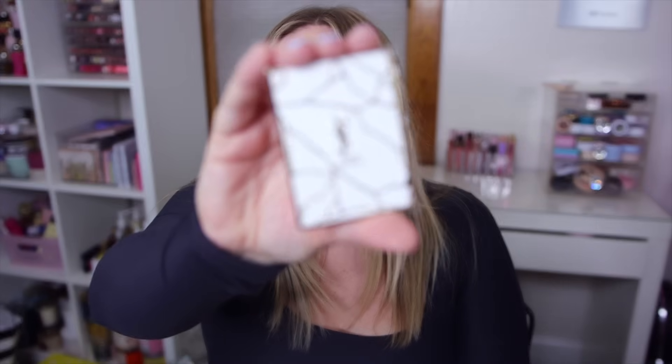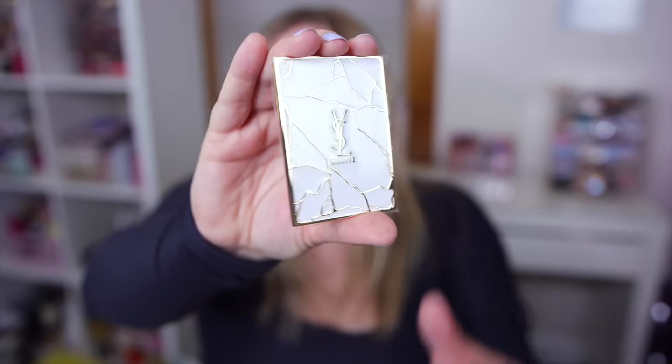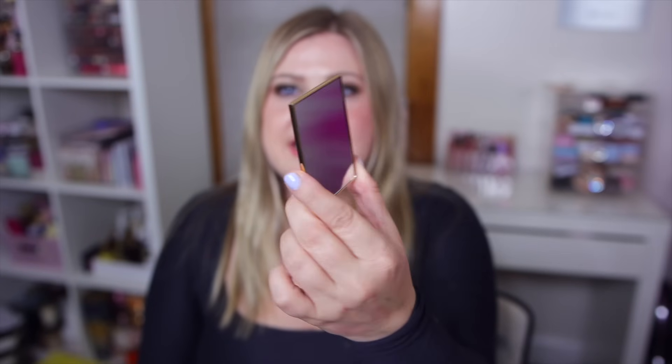Number twenty-two is heavy - this must be the accessory. It's a little YSL mirror. I don't know why they always think a mirror is the accessory to include - I just don't think that's that exciting. A lot of high-end brands do that. It is beautiful but so small, with no little handle or pouch to keep it nice in your purse. It's kind of giving the Dior advent calendar 2.0.